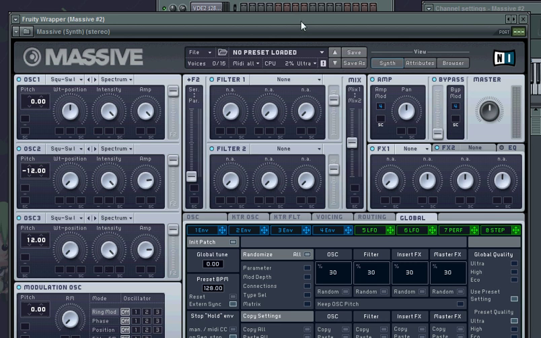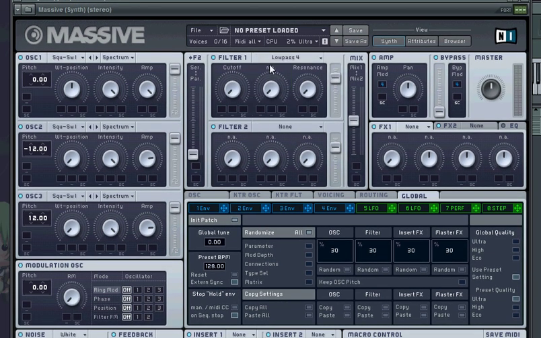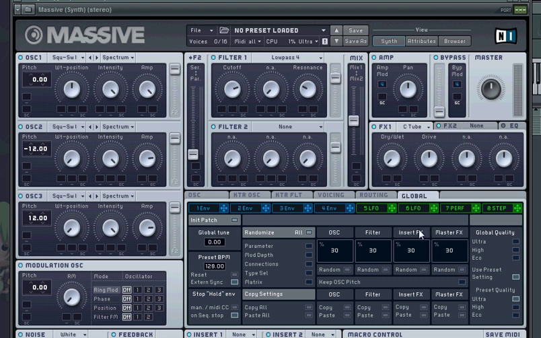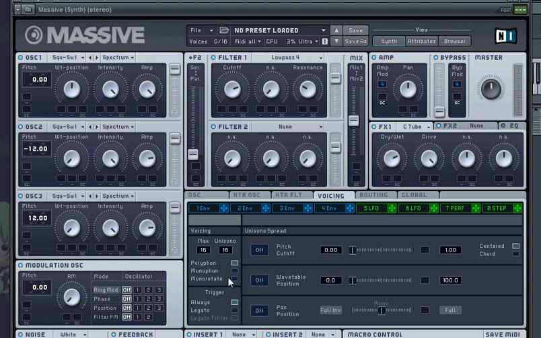So what we're going to do now is add a filter, because this is going to be giving us the big part of our sound. Let's put the cutoff up here, so that we have room to play with it a little bit. Put the resonance up just a little bit so you can catch a little more of the higher frequencies and get some brilliance in there. And let's do one thing. Let's fatten this up. Let's get a classic tube in here, which tends to be a little bit more drivey. There we go. And then let's go to the voicing here, and let's turn the unison up to 16.